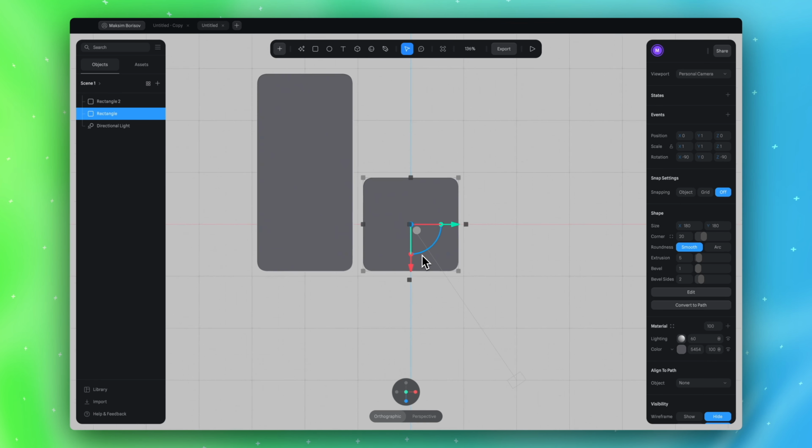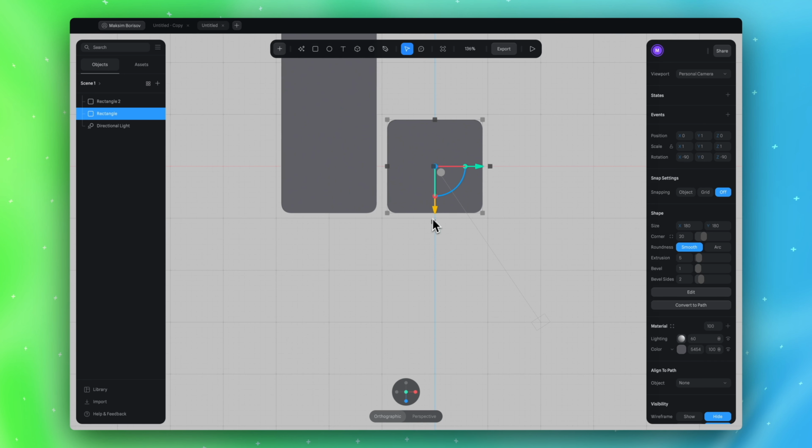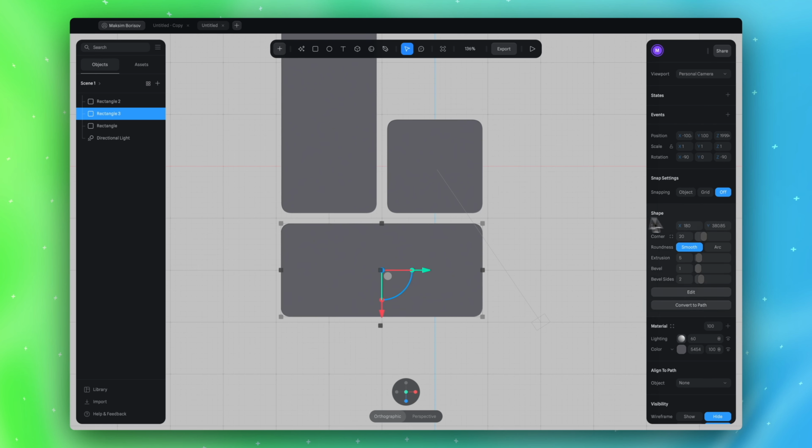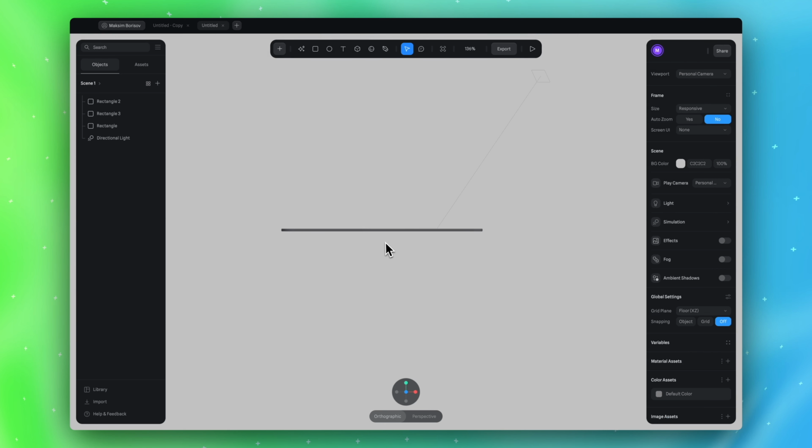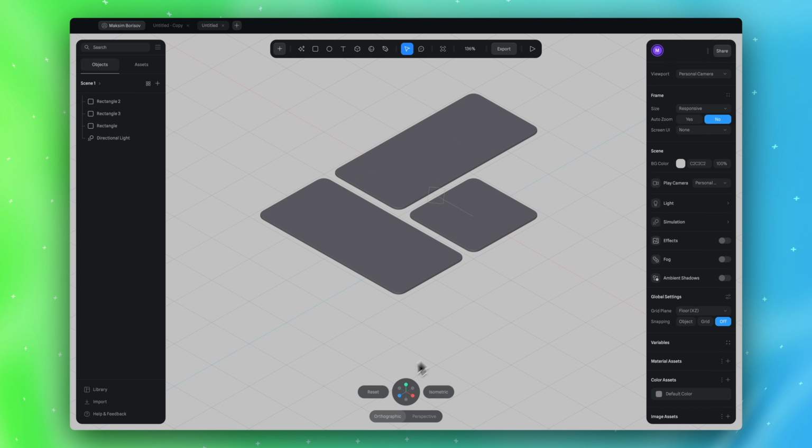Let's have another one section. So Command D for this rectangle, move it to the bottom, change size. So size would be 380 here. And let's check the value in these inputs. So minus 100, 1 and 200. So 1 is the position on top like this, which is good. Okay, let's continue.